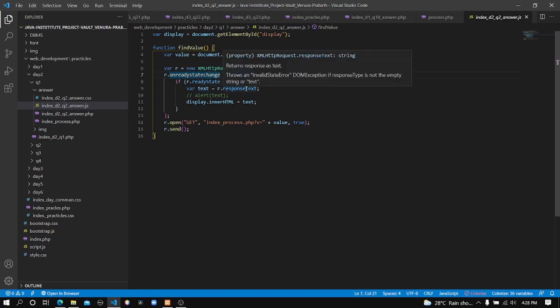And if the state is not equal to 4, that means the response hasn't come to our computer yet. So we don't need to do anything at that time.